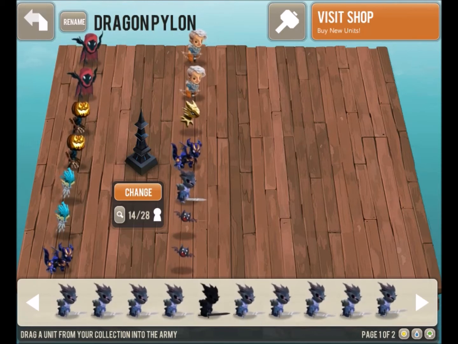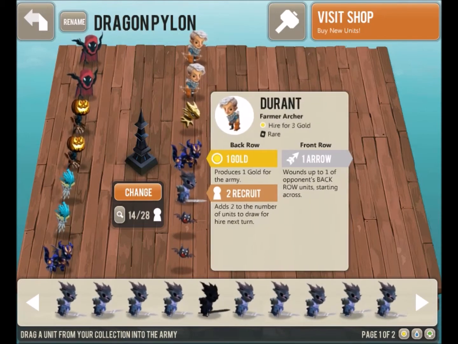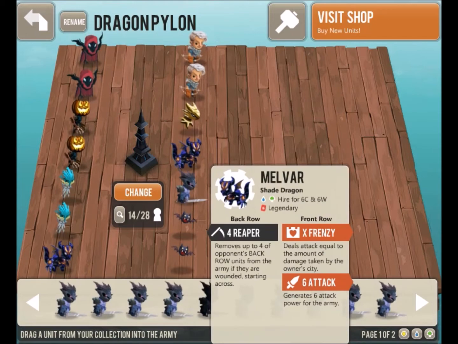Dragon Pylon is a control deck that wins through wounding your opponent's back row through abilities such as Drain and Snipe. Then knock out your opponent's back row with Melvar's Reaper ability. Let's take a look at the units.